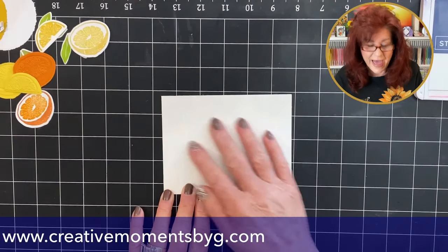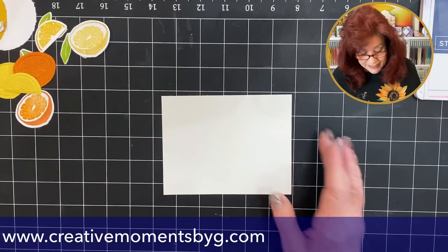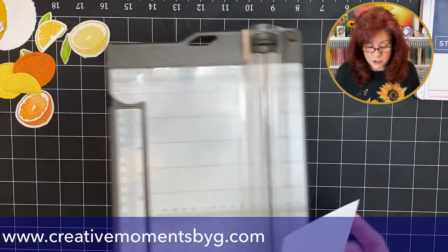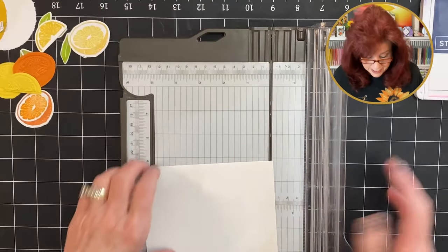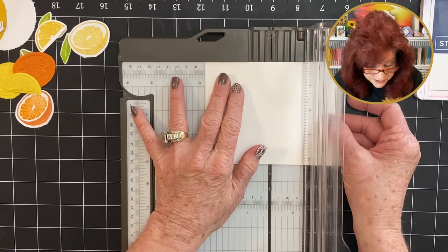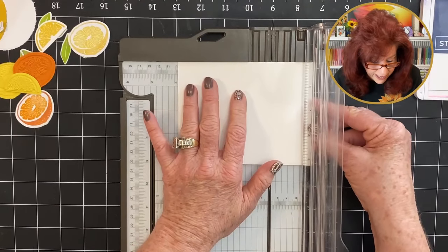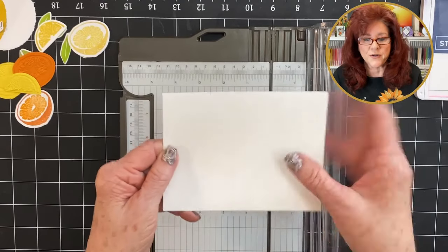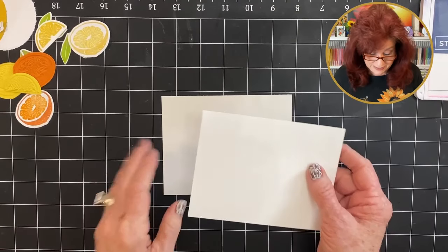So we have our mat, and that's 4 1/4 by 5 1/2. And you want to go ahead and cut two of these because the next one is actually going to be our springboard. So bring in your trimmer or your scoring board, and let's go ahead and get this scored. Now you're going to take it the long way, and we are going to score at 2 3/4 and 4 1/8. And this forms the accordion panel that causes it to be a springboard, right? Well, at least one of the ways it becomes a springboard.